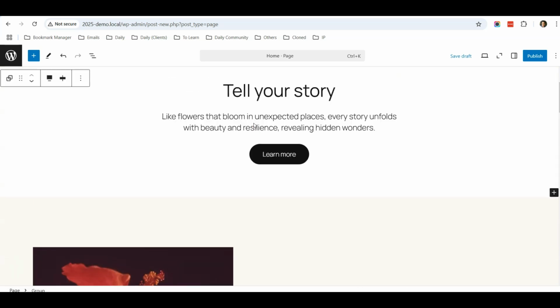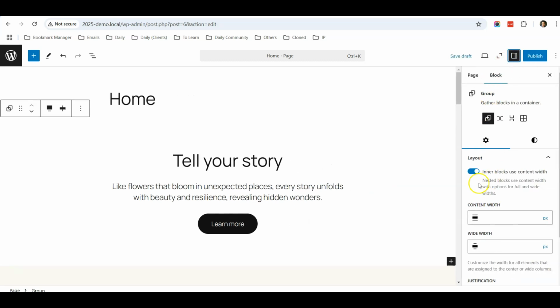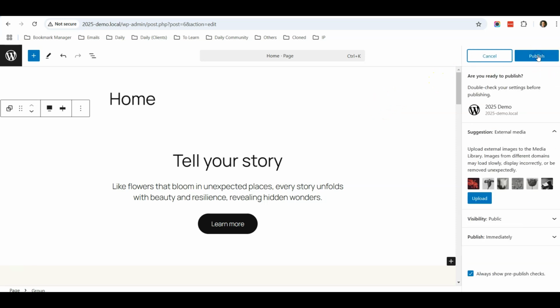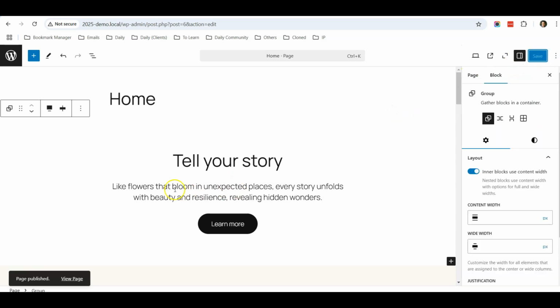So we are going to use this template and modify it. So what you can do is you can enable this settings panel over here, click on it, so you can see the attributes whenever we select some of the blocks over here. Okay, I'll just publish this page first, just click publish. Okay. So after that, now let's work on the first section, which is the banner.